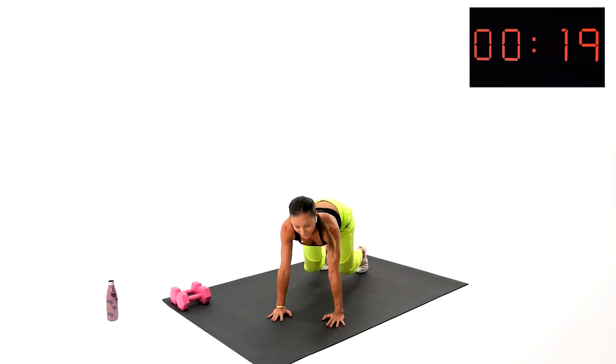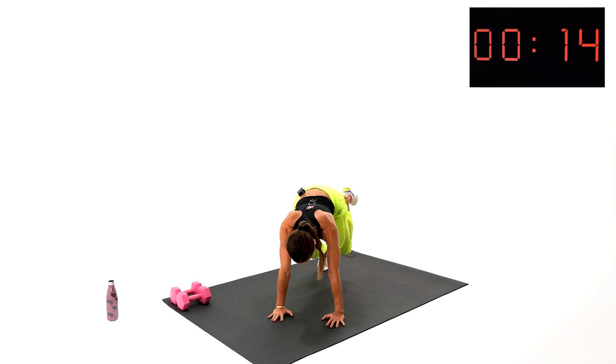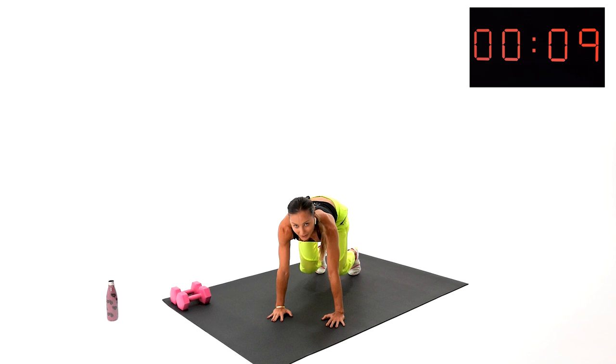Let's finish it together. Kick, kick. Stick with your single kicks if you have to. Pick up your belly. Come on, guys. 1, 2. Don't stop. 1, 2.